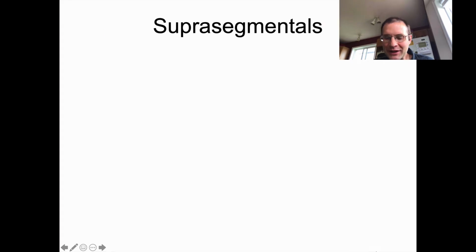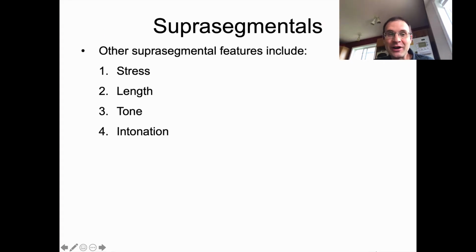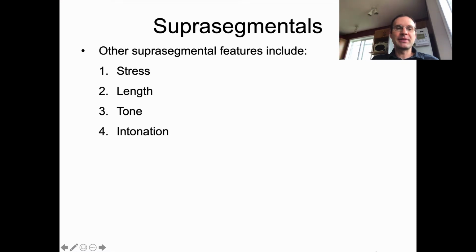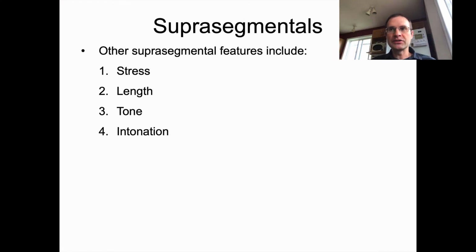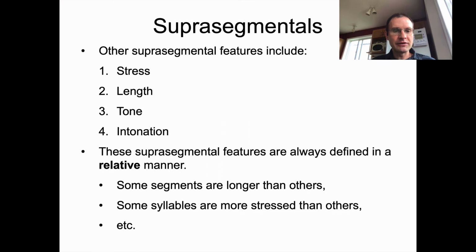The main point of this lecture is supposed to be about suprasegmentals. So I want to give you some basic examples of how these features work in language, and then also line it up with specifics about how we transcribe stress. I've shown you a few examples already. But other suprasegmental features above and beyond just syllables include stress, length, tone, and intonation. Unfortunately, we don't have enough time in this class to go into these in depth, but you can always take my phonetics classes if you keep moving forward with this.